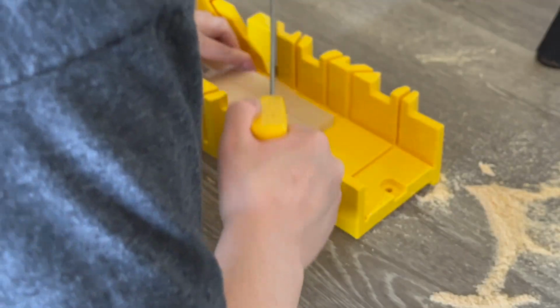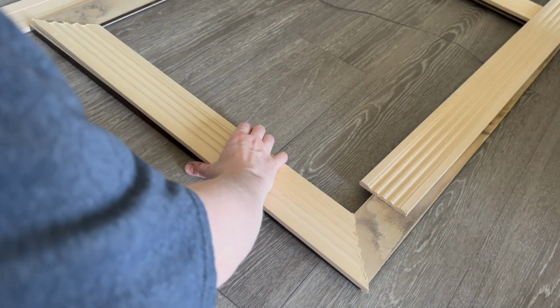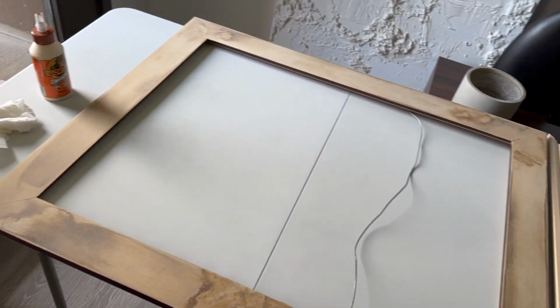I used my miter saw to cut the trim into border pieces at 45-degree angles. Highly recommend. I don't have a table saw or anything. You don't need it. You can pick up a miter saw in box for like $10 and just use a tiny bit of manpower.